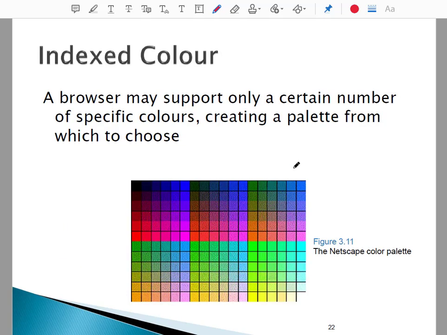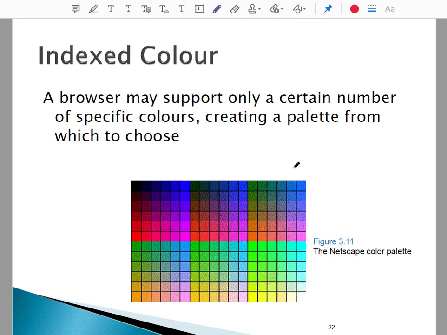All right, so that brings us to index color. An index color is a limited palette of colors. Why would we want to limit the number of colors that we get? This has to do with space, right? Sometimes we don't really need that many colors for our purposes.